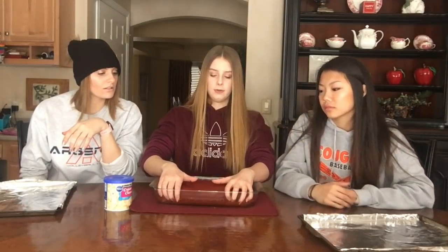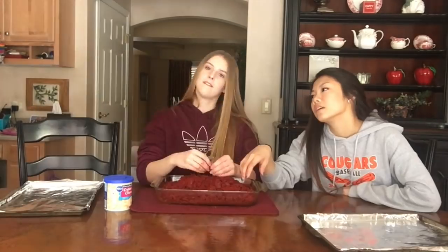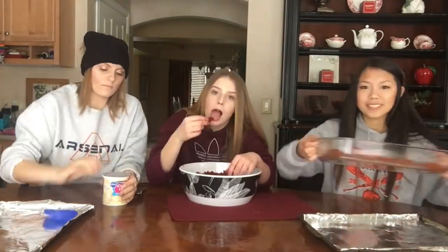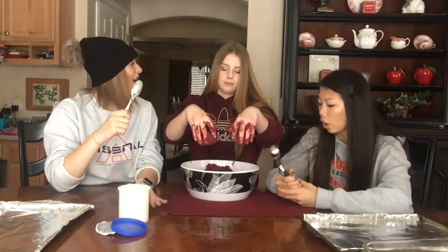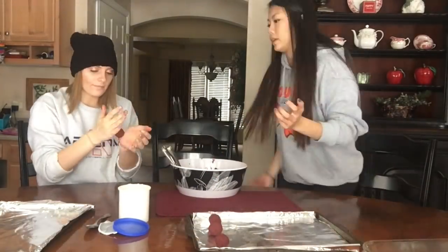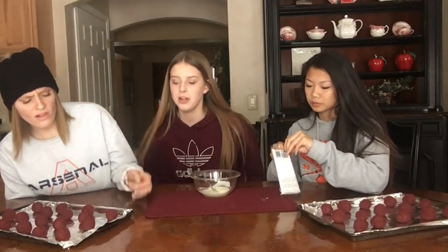Okay, now the next step is to make balls. But we need to crush this up. I don't really know how to do it. We probably should cut it, but no, it's okay. It's now a ball. Eat it. Now time to do balls. Now we need to put the sticks in the balls.